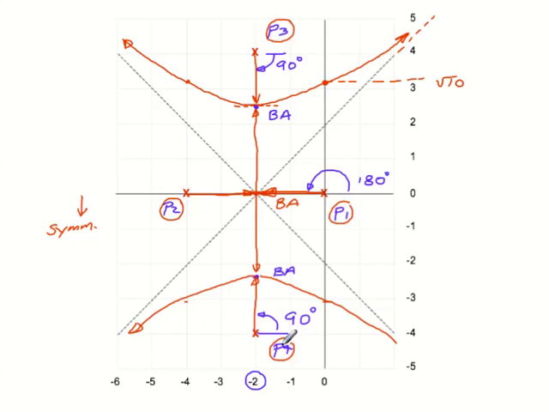P1 initially moves to the left, P2 to the right. They hit each other. There's a breakaway point. They split. One goes up and one goes down. P3 and P4 start out at the departure angles that we saw, 90 and minus 90 degrees, and they move that way until they hit the breakaway point here. They split. One moves to the right, crosses over into the unstable part of the plane, and becomes asymptotic to our dashed line. The other one moves to the left. What's happening with P4 and the rest is just a mirror image of what's shown above.